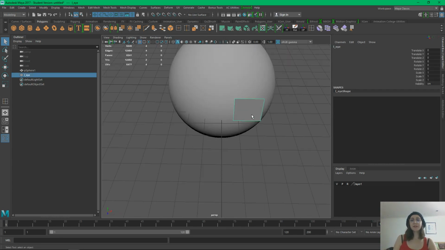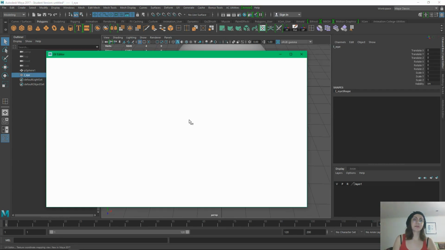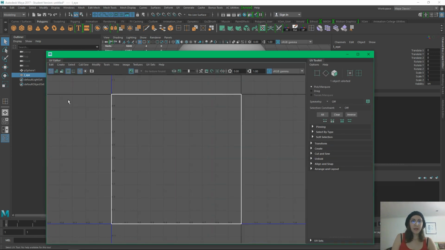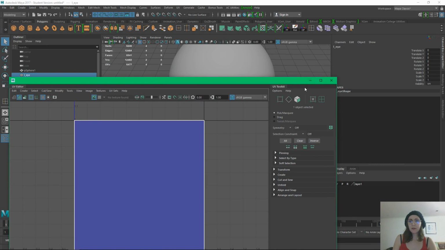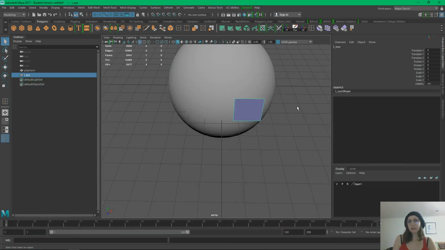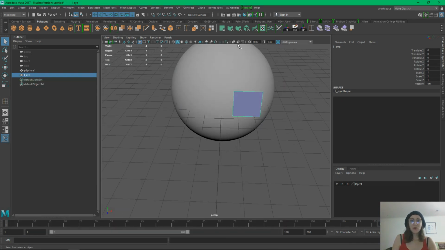So you will see that by default we're pretty lucky because we already have a nice looking UV shell sitting here, just waiting for us to do something. It's quite cool. We will be changing it a little bit later on. So let's go into Hypershade.